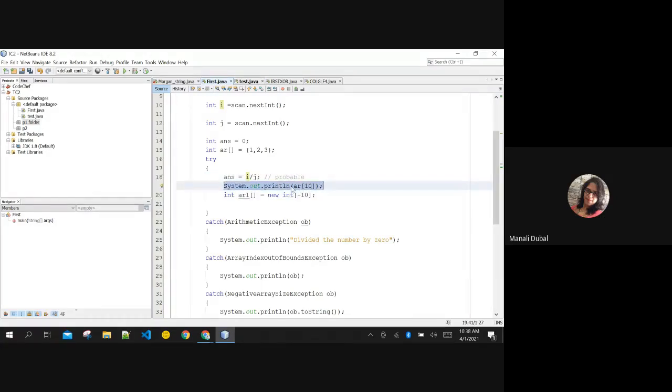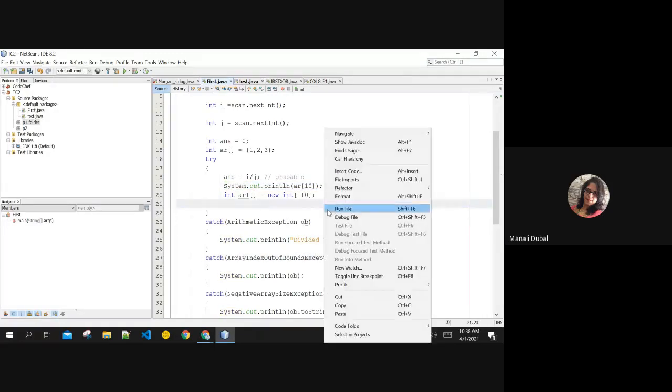If there is an exception, then mark my words, the matching catch block is always executed. Whatever error is currently thrown, that particular error is only caught by the matching catch block. This will never catch arithmetic exception, even if it is listed first. It is going to catch the correct, matching exception only. This will never catch negative array size exception. This will only catch array index out of bound exception.